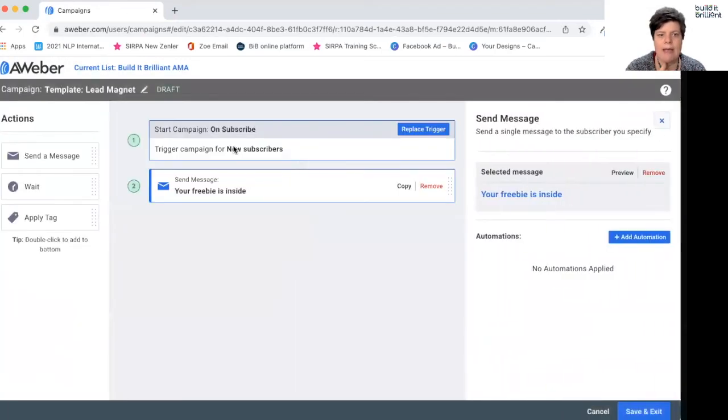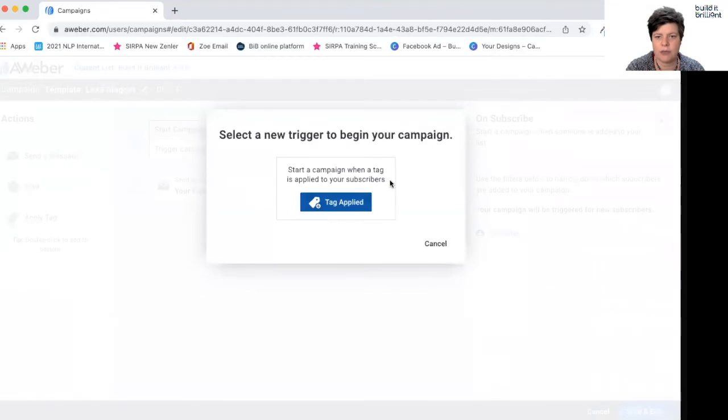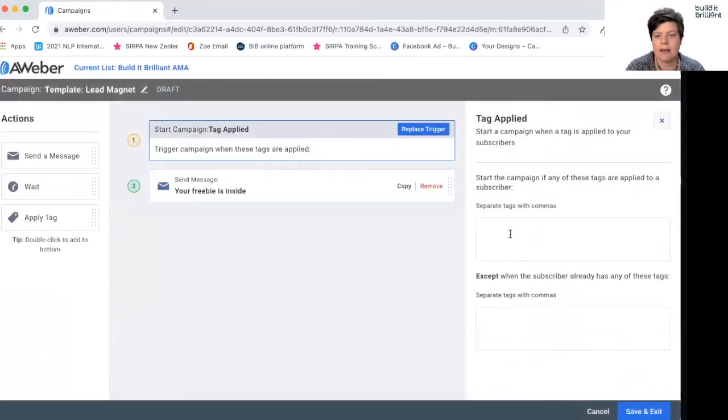And then on the campaign, just here it says unsubscribe. So as I said, that's okay for me because it's via the lists. I have separate lists. If you wanted it to be on tag, you just replace the trigger with on tag and then put in your tag that you have included. So that would be AMA in this case.